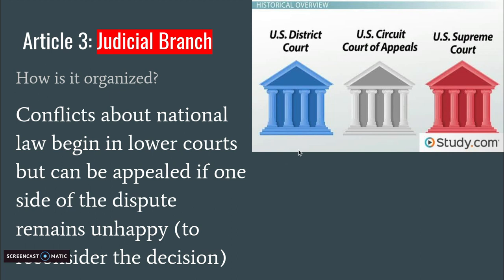So, for example, there was a famous, historic court case known as Brown versus Board of Education. And in this court case, they challenged the federal law that schools could be separate but equal. That means that as long as they're equal, you can have a school for only black children and a school for only white children. That's why it's called separate but equal.